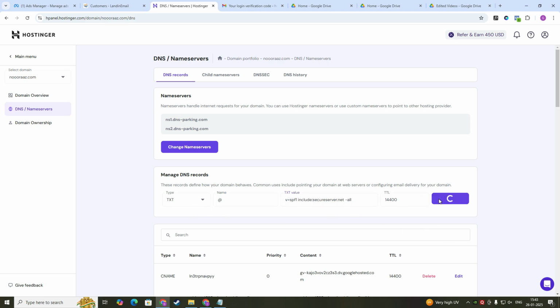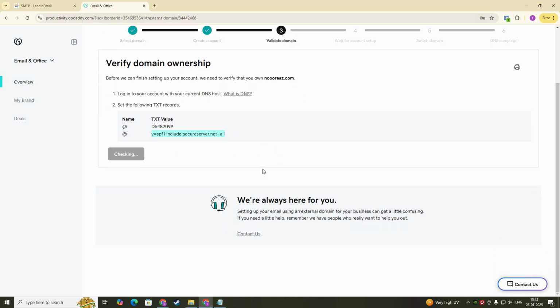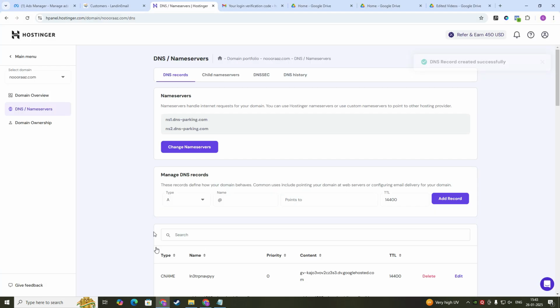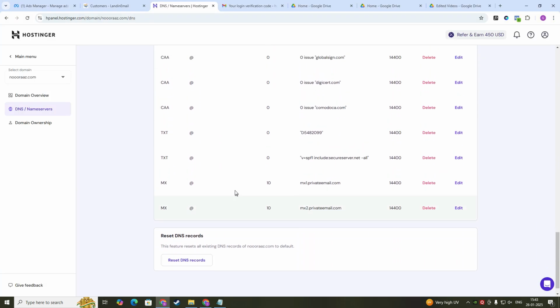This is mandatory guys. If you don't do this, you can't connect SMTP into landing email, so never skip this process.